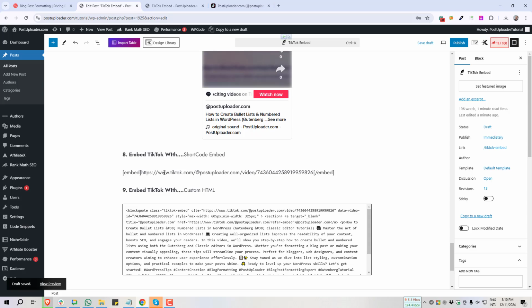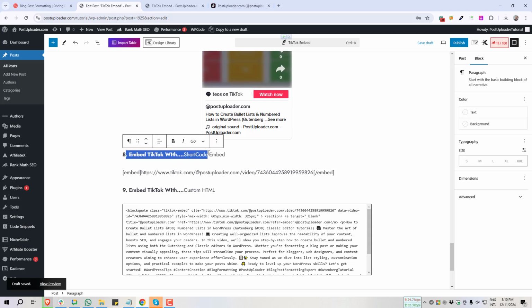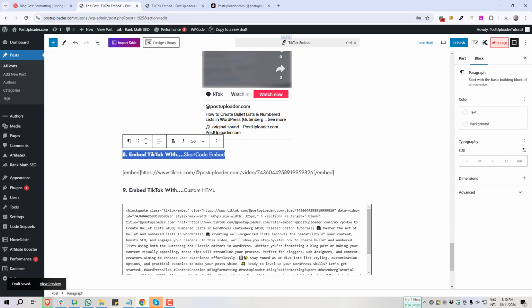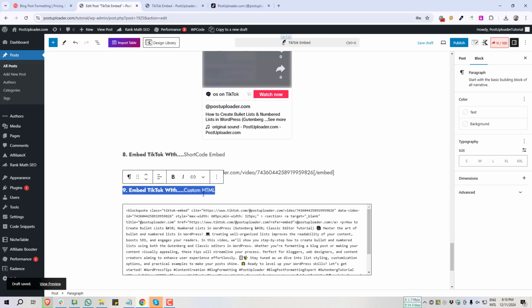So right now I will move on to the classic editor. For the classic editor I can only use the number 8 and number 9 methods. I mean the shortcode embed method will work on the classic editor, and embedding with custom HTML will also work for the classic editor. Okay, let's go to the classic editor.